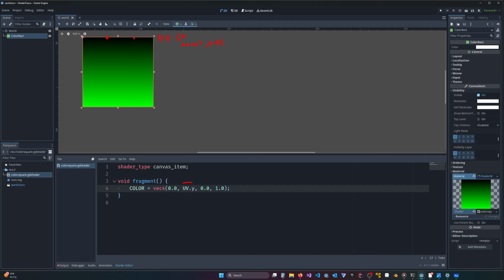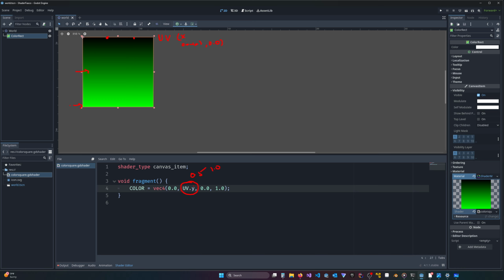And if we're going to set the green channel to be the y component, then everything at the top row is going to be 0. Everything at the middle row is going to be 0.5. Everything at the bottom row is going to be just full-on 1.0 bright green. So now we're losing that sort of trippy gradient we had before because we're just picking the value based entirely on that.